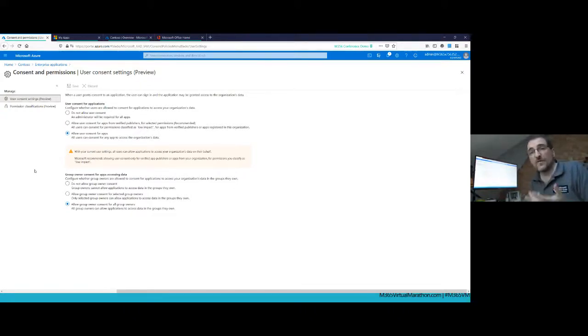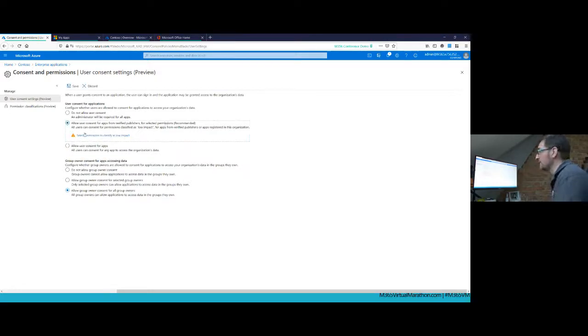Up until the last couple of months, anybody could sign up any application within Azure Active Directory from a user perspective. You could just turn it off. But now what you've got is the ability to say, I do trust some applications, and there's an ability to do that. So, for example, I could say, I want to allow consent for apps. Okay, allow all consent, it says there, allow user consent. It says this is not really a good idea. Okay? But I could say allow consent for apps from verified publishers for selected permissions, and this is the new feature. Okay? And I've got the ability to set permissions to classify as low impact.